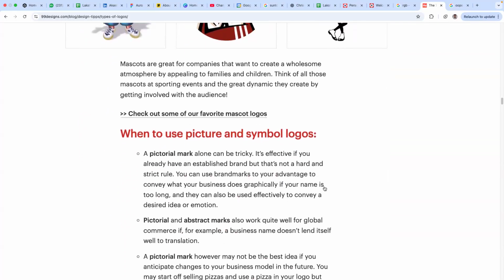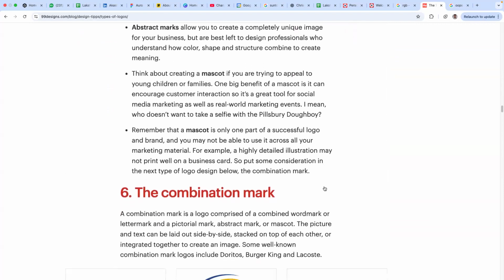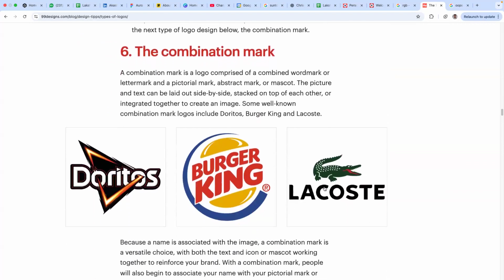Okay. Next, combination mark. Wonderly is the combination mark, a combination logo with text plus some icons and designs.